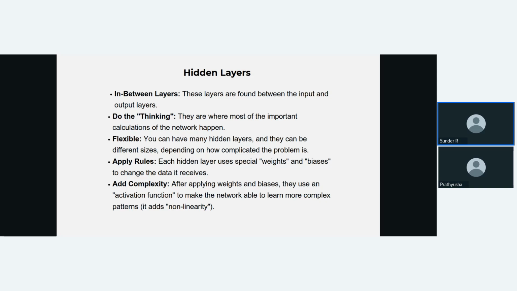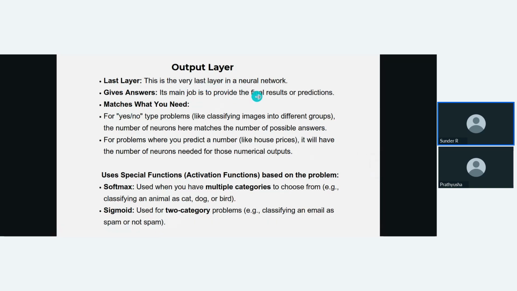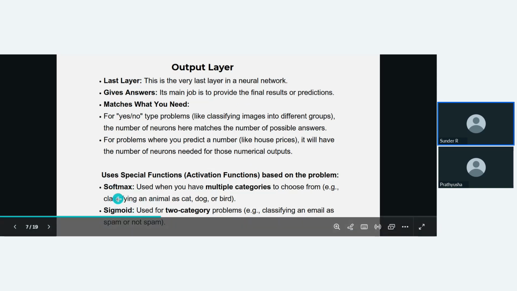So what is the output layer? This is where the waiter gets the meal from the kitchen, isn't it? That is the last layer that we have. It shows you the predictions, the final results. Whatever analysis has been done in our hidden layer will be shown in our output layer, be it classifying between classes or predicting a particular number. And here also, we have the sigmoid and then softmax, right?